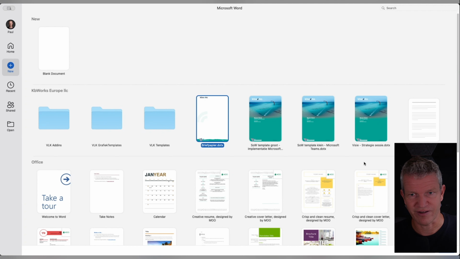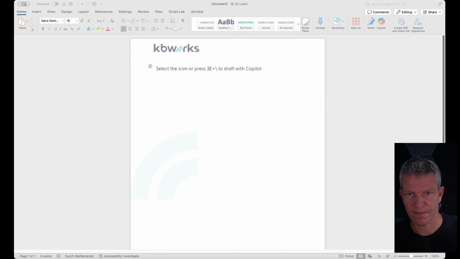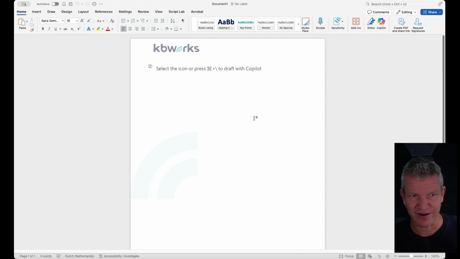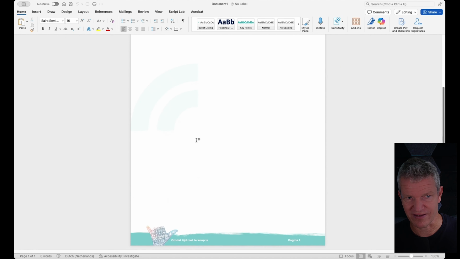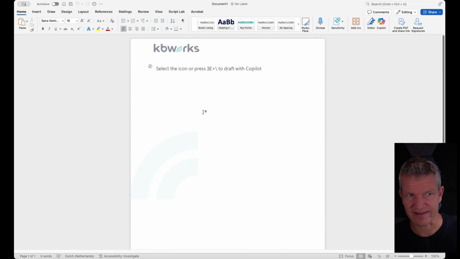Yes, it moved, so that's why I have to switch between the screens. But here you see that it took my letterhead, and I have the possibility to fill it up and use it directly. This is really powerful because this is coming from the assets library.